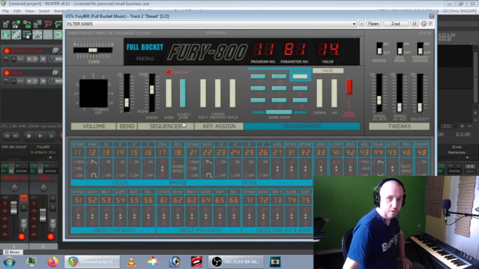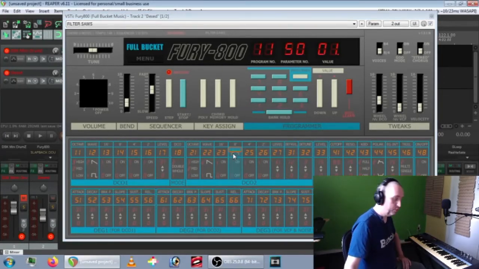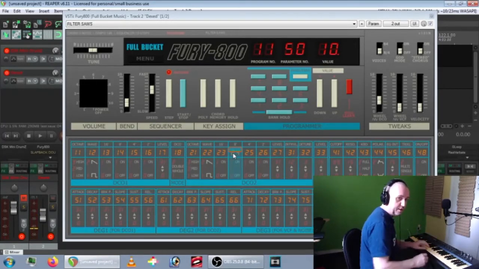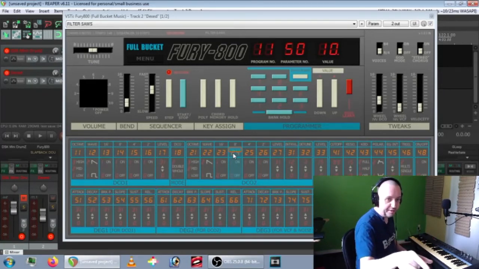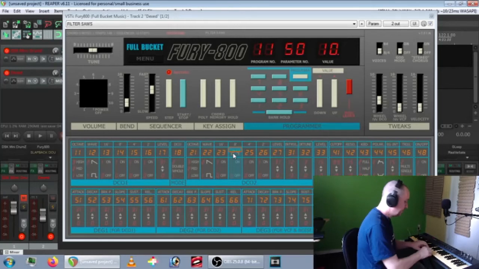And you can do your own sequence and record. Let's start, and then I want to overwrite and do my own sequence. As you can see the value of the step in the sequence, you can do over 16 steps in the sequence.